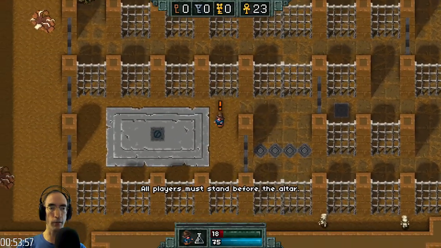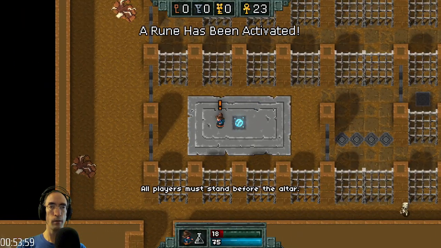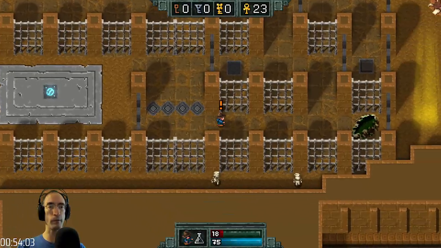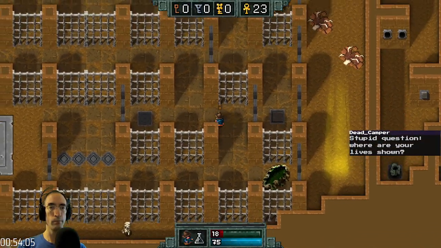But yeah, can I actually step on this? Yeah, a rune has been activated. I almost just walked away without activating it. That would have been extremely embarrassing.